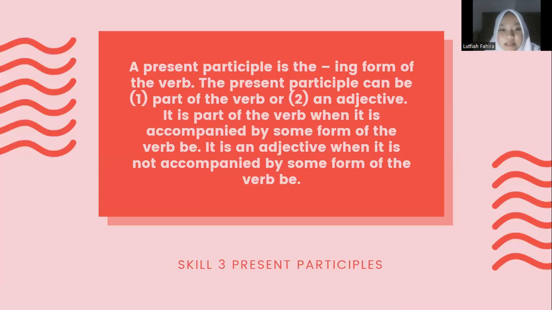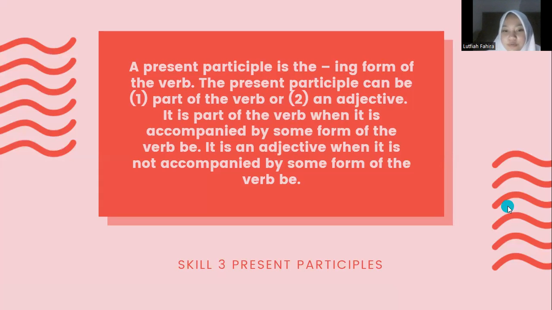Now, the last skill that will be discussed is about present participle. Present participles in structured questions are often confusing because they can function as part of a verb or an adjective. It is part of the verb when it's accompanied by some form of the verb be. It is an adjective when it is not accompanied by some form of the verb be.